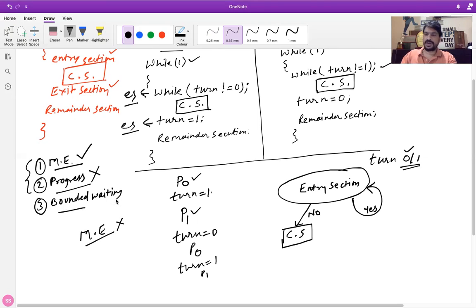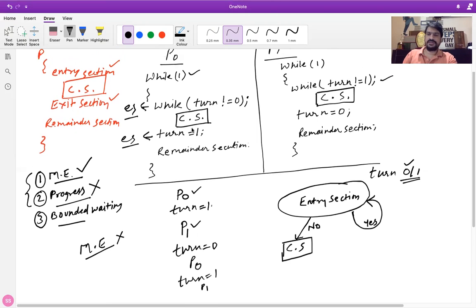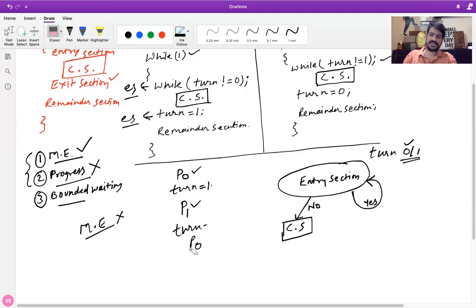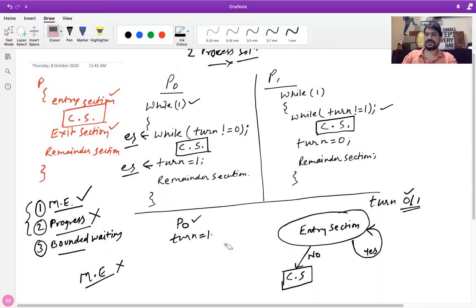Now let's go to bounded waiting. Does this satisfy bounded waiting? Because it is not satisfying progress, it is not satisfying bounded waiting either. Let's assume that after P0 executes itself, P0 again wants to go to the critical section.